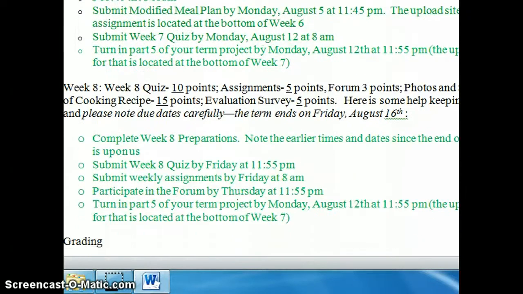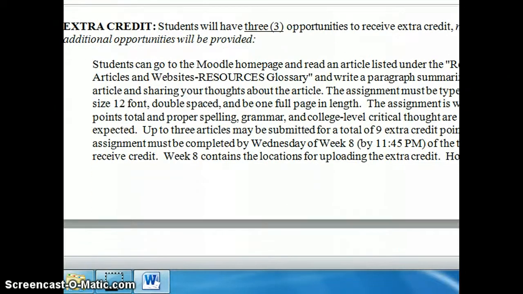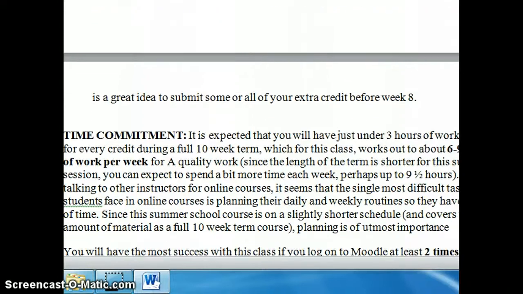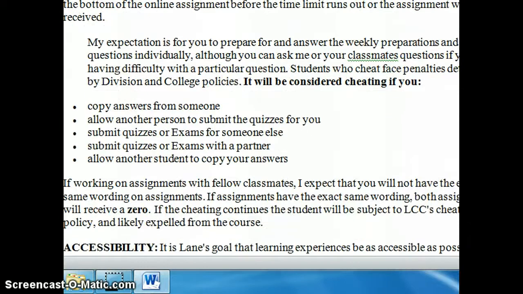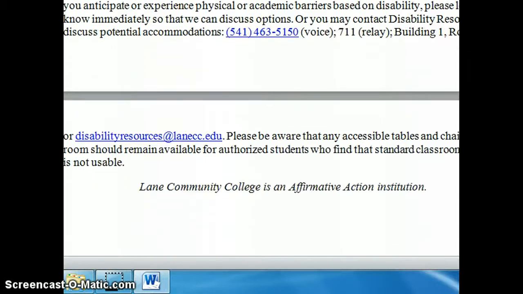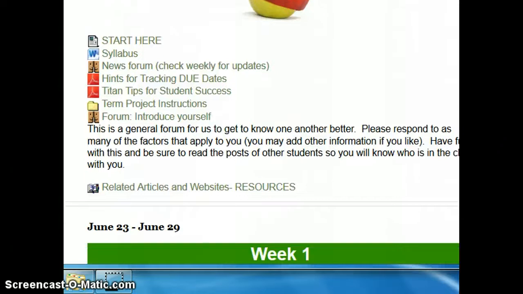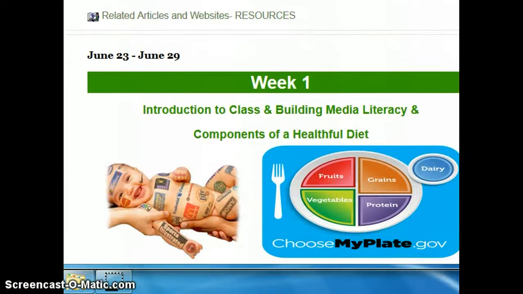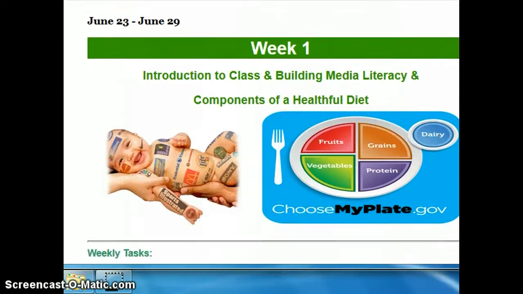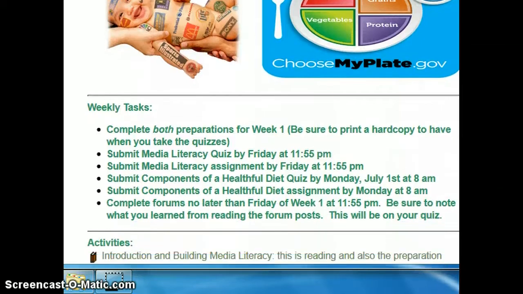All right. For the weekly quizzes, here's a bit about grading. For the quizzes, and here's something about extra credit. For the quizzes, you will have a half an hour generally for each quiz, and you are expected to have the unit preparations finished before you open the quiz, because the unit preparations are for you to familiarize you with the material, and whatever is on the unit preparations will be on the quizzes and nothing else. So if you've prepared, yes, it is open book. You are allowed to use your preparations. You are supposed to.